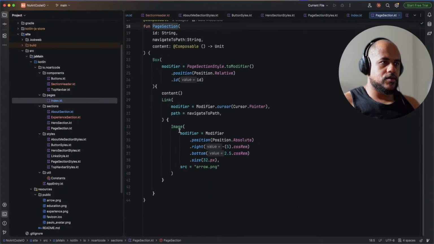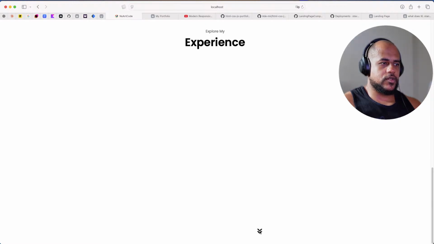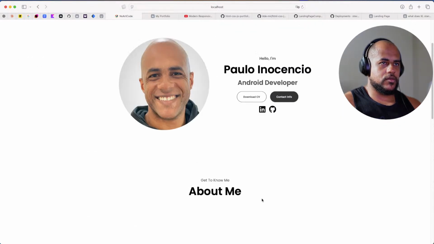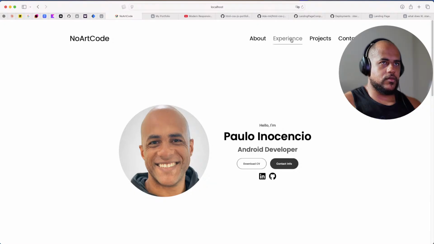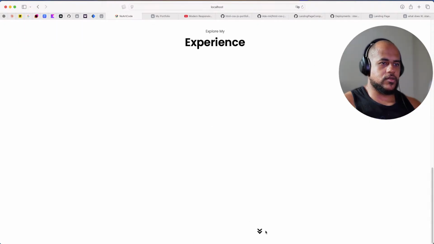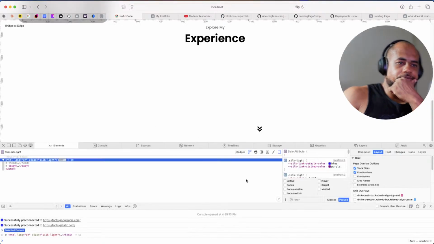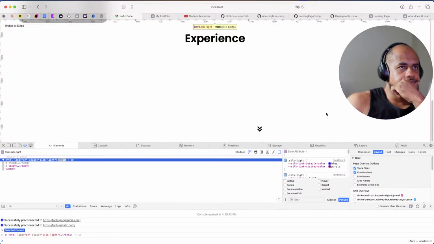Session page. Absolute position. Everything looks great. Why is this happening? This should not be here. Regardless, this should not be here. It should be right over here. What are you doing?